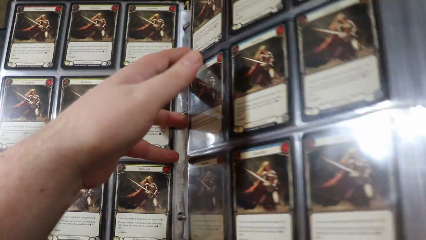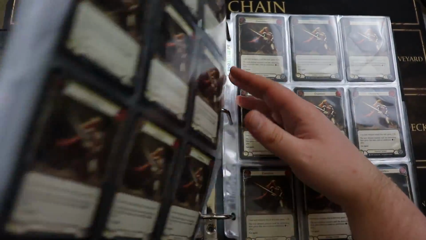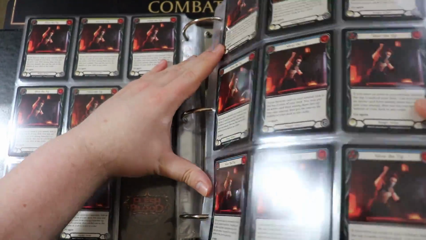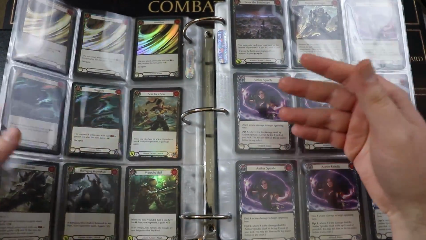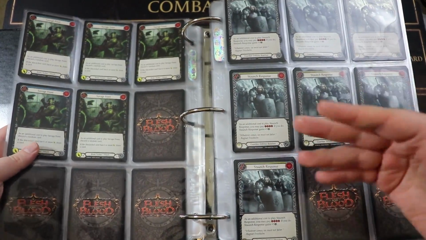And this binder is maxed out, so this binder will probably just end up being only my alpha print cards, my alpha and first edition cards. And so when I start buying unlimited, I'll probably make a new binder, and that'll just be unlimited Arcane Rising and Welcome to Wraith. And then for when Monarch comes out, I'll make a new binder specifically for Monarch, for all the stuff that comes out next year.